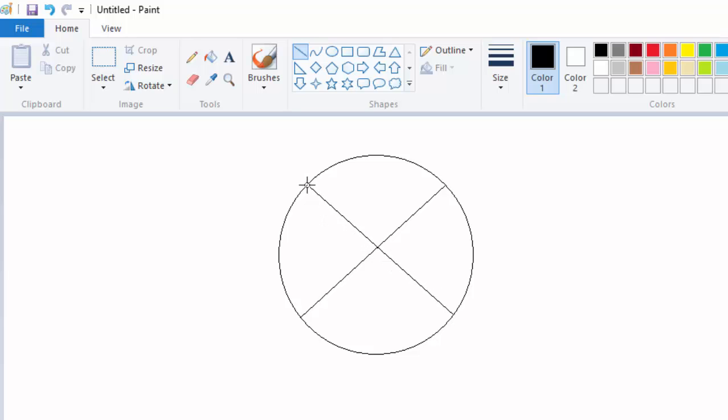Take it from there through the center, just like that. I will paint these ones in different colors. This can be yellow, then I choose another one, maybe pink. The other one could be bluish, like this.